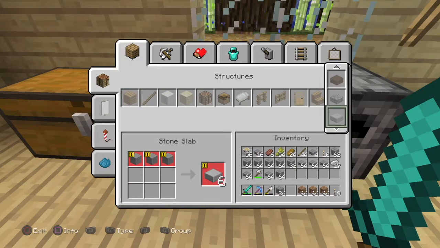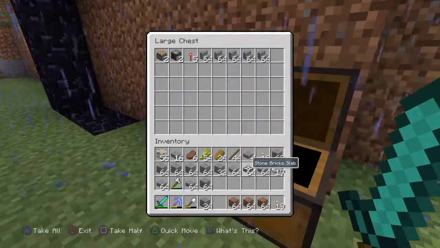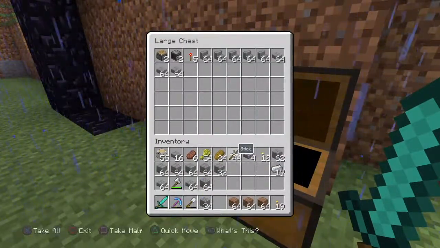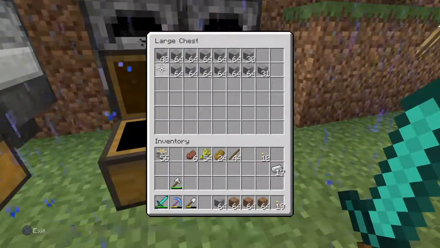Also need stone slabs, which needs more stone. So pop these lot back in this chest here, and grab stones.